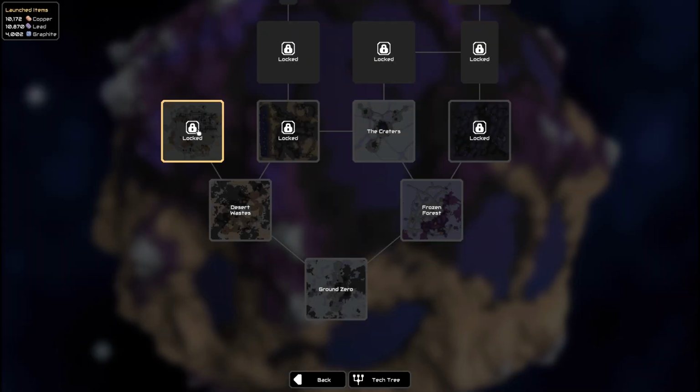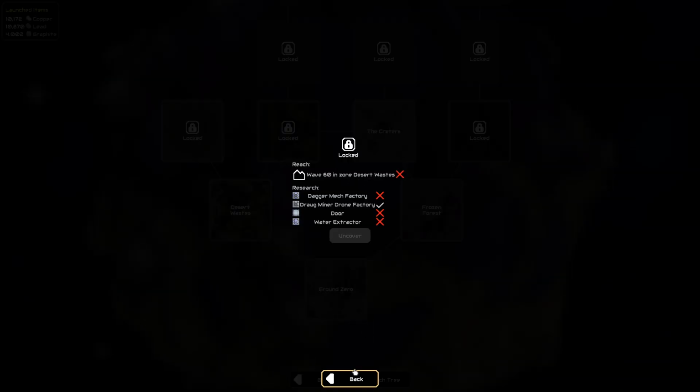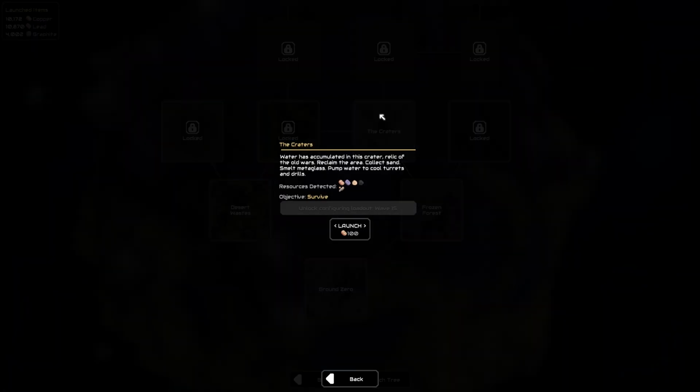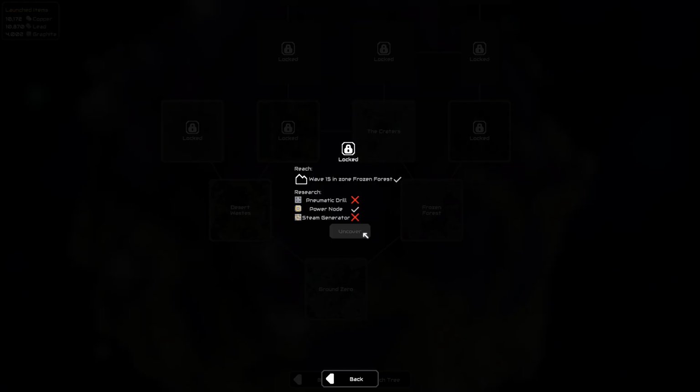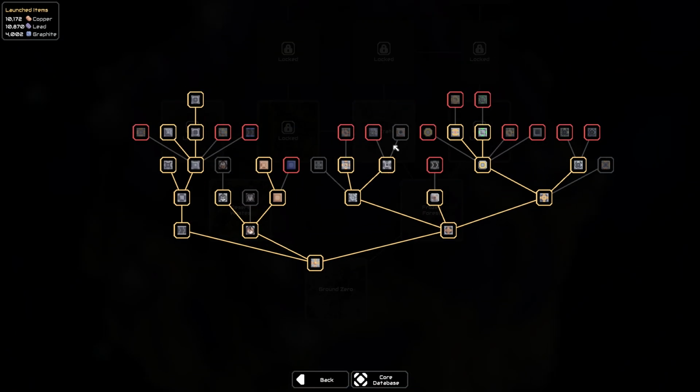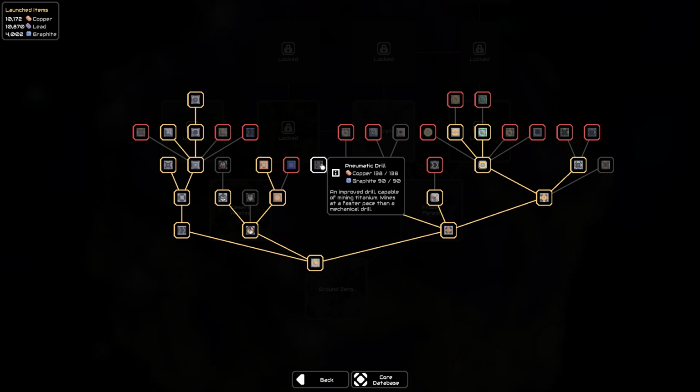All right, we need lots and lots of stuff. That needs level 60 in Desert Wastes. Okay, so we need to hit level 60 in the Desert Wastes, apparently. And level 15 in the Frozen Forest. Okay, well, we definitely did that. Pneumatic drill, power node, and steam generator, all of which are required. What do we need to unlock the stuff that we want to unlock?